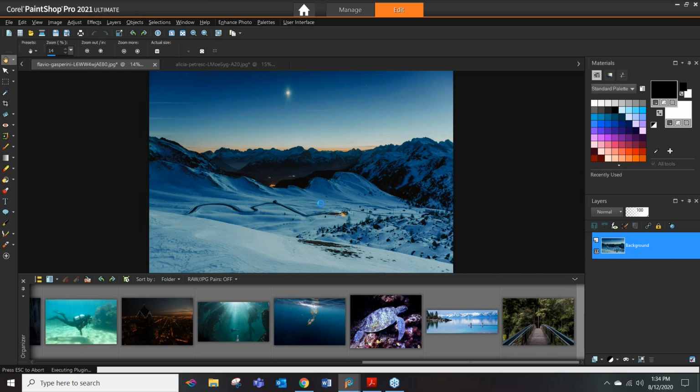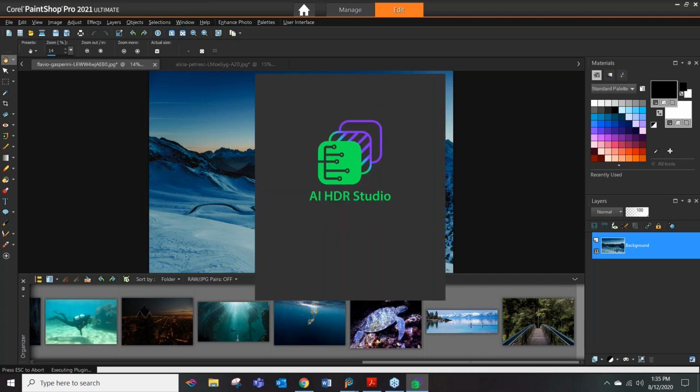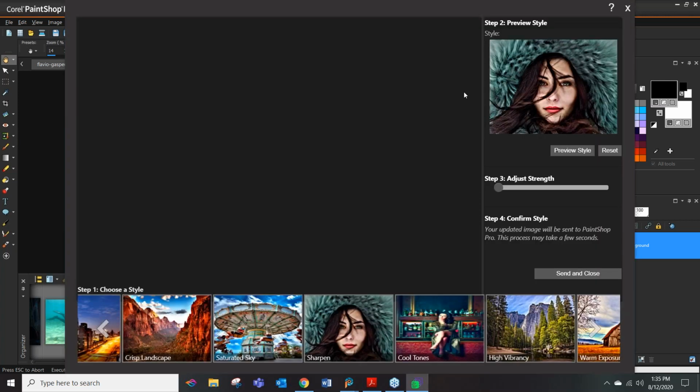And HDR Studio offers really amazing AI-powered presets that instantly give your photos this unique high dynamic range effect. And as you'll see in just a minute here, there are 15 HDR effects to experiment with. Okay, here we go.